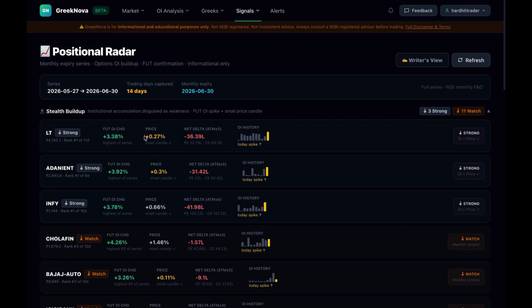And the price movement is very limited, which means there's some big position being taken. We want to keep an eye on these two stocks for tomorrow and see where the opportunity is created. The prima facie assumption, because net delta is negative, is that if you see the call OI is 70 lakhs and the put OI is 33 lakhs, so the natural tilt is towards bearishness. But it should not be a fixed assumption because it is net delta.